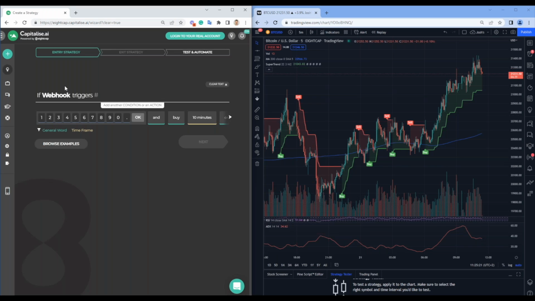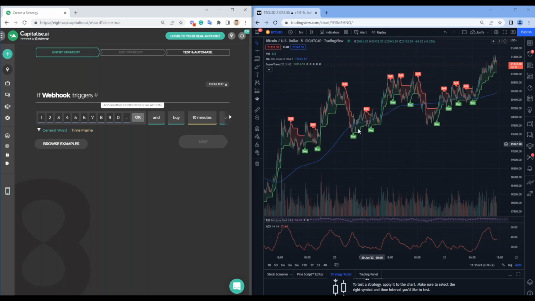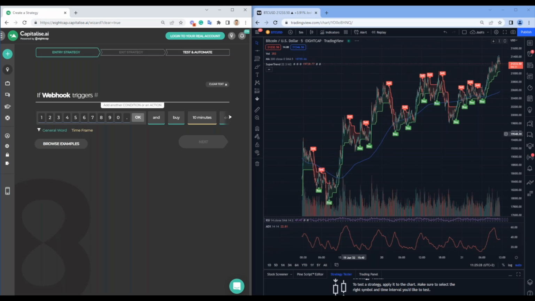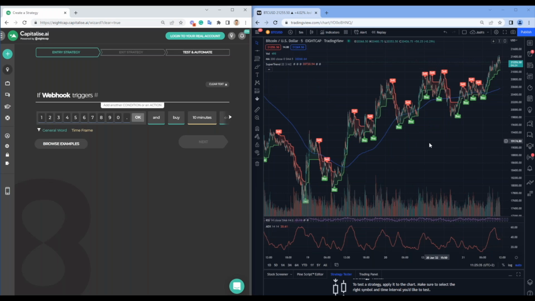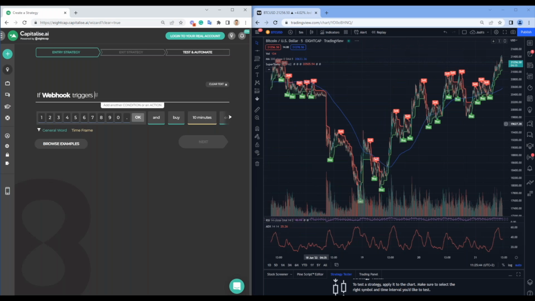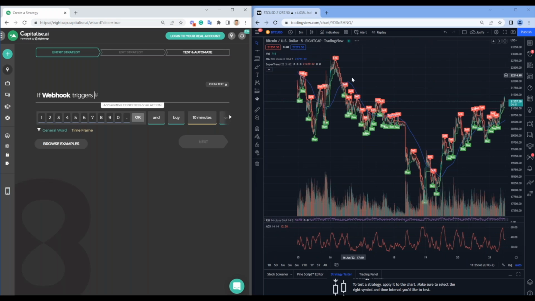Now you may want to add some other conditions. So let's say, okay, we'll take the buy signal as long as when the buy signal comes, the price is, let's say, oh, sorry, the sell signal comes. Let's say the price is above the moving average. So we'll get that one, that one. We won't get that one, we'll get that one. Let's add that in. We'll get that one as well. So we want the price to be above this moving average.